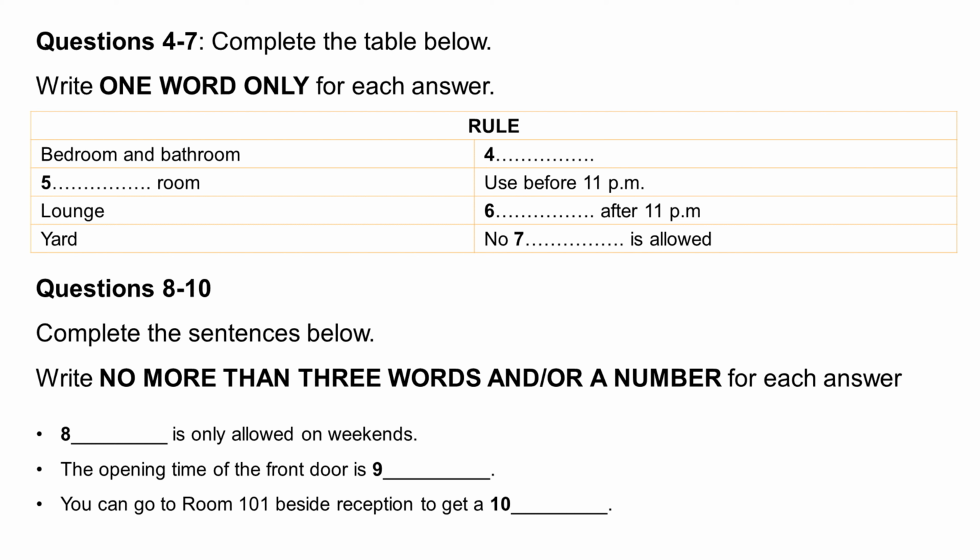The door is locked at 11 p.m. and opened again at 6 a.m. in the next morning. Remember to take the front door key when you go out early or come back late. How could we get the front door key? You can go to residence office building and get your key in room 101. Sure. Well, any questions?